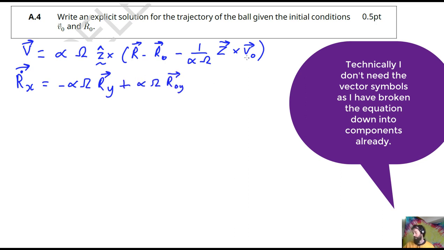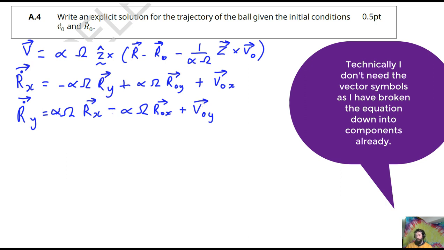Now for velocity, I've done this fancy trick where I've got this z cross v naught, but I could have actually just unfactored this whole thing and just had v naught. So in this case it's still going to be the x component. So okay, then we can also write down a differential equation for the motion in the y direction. When we take our cross product here, we're not going to pick up the negative sign. When you do z cross x, you don't pick up a negative factor. So okay, so this is a differential equation.